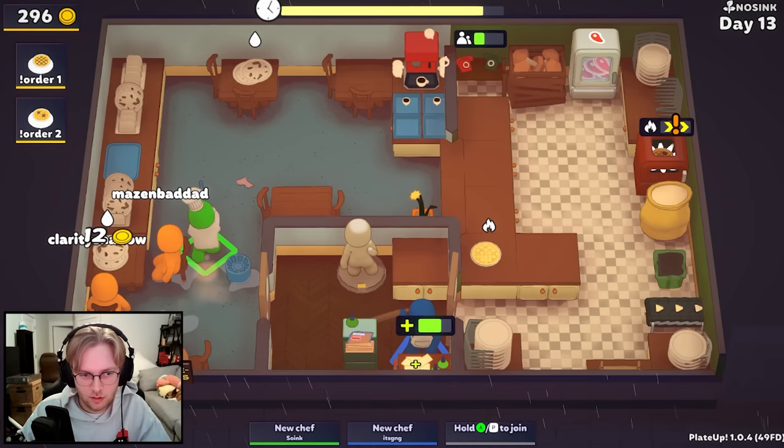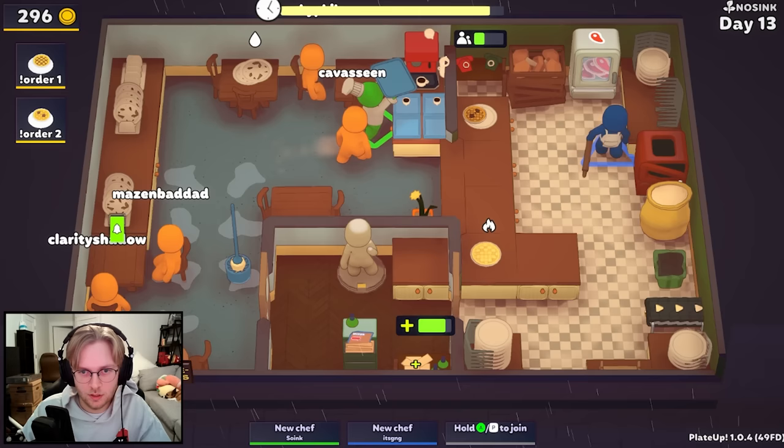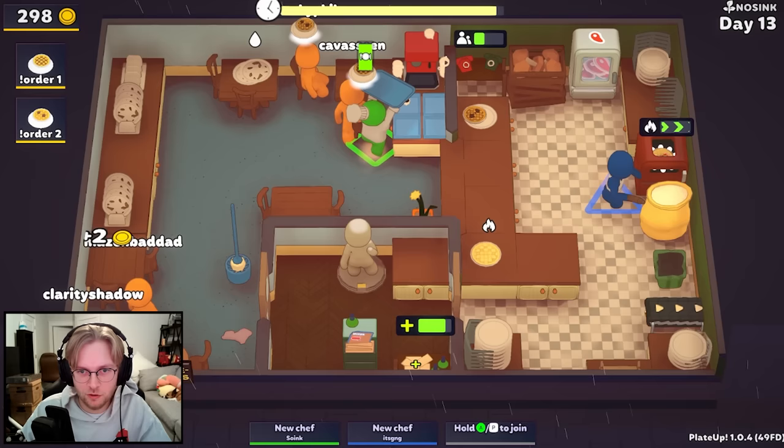I snuck in for it. Oh, I can't. Let's see. Get coffee. Excuse me. I'm so sorry. And then a meat and a mushroom, and then you're good to research.